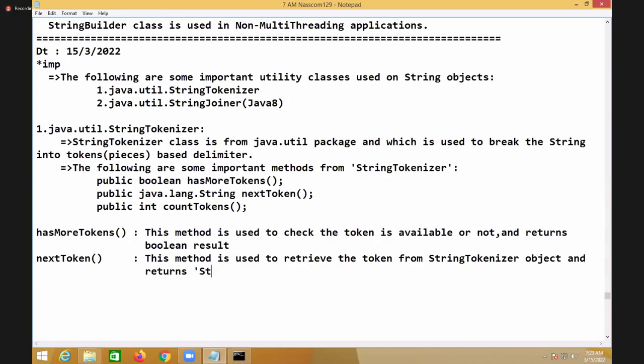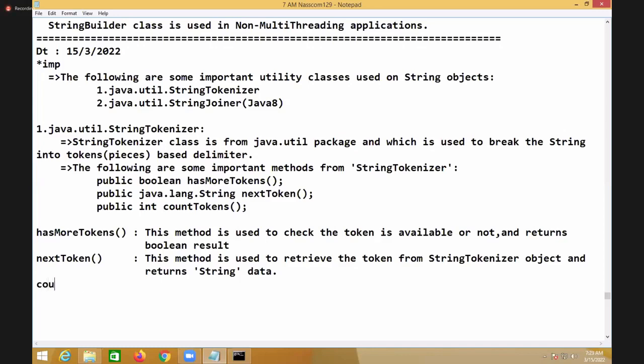Why? Because the return type is String here. nextToken method, return type is a string. It takes the string out. hasMoreTokens, return type is Boolean, true or false, token available or not.